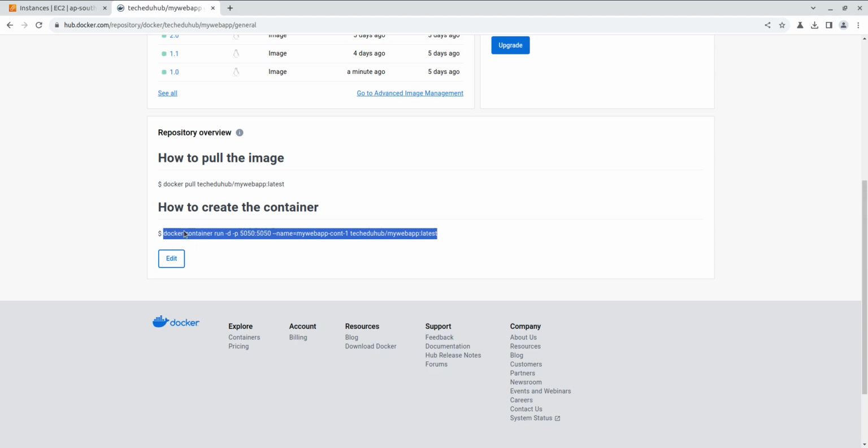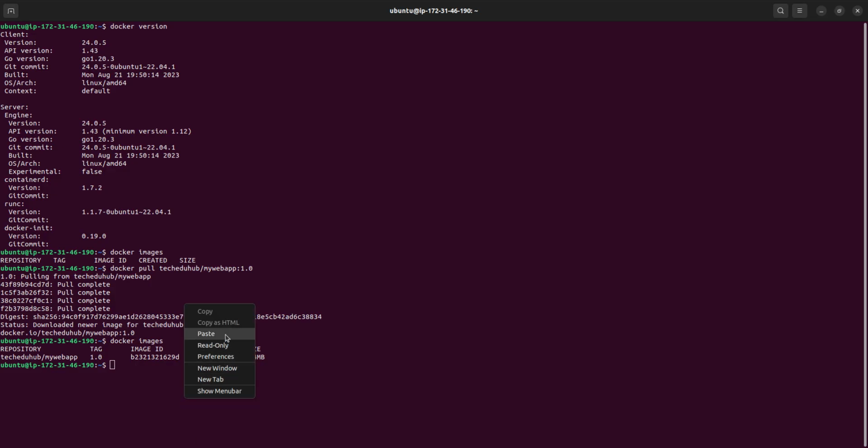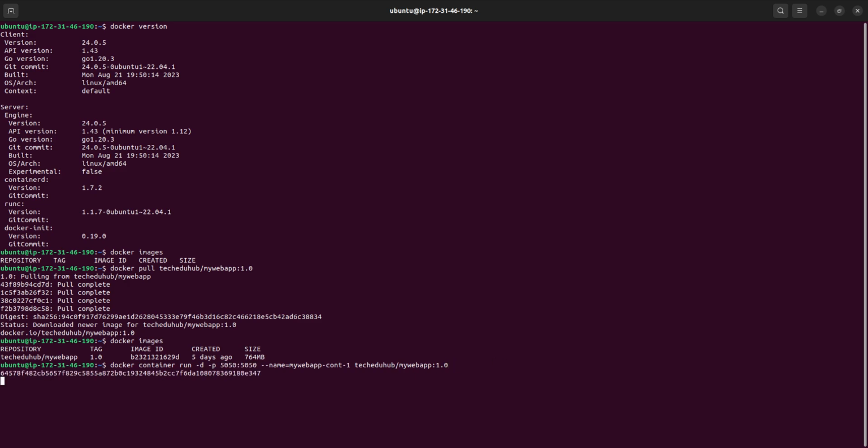You have to give the version that we have pulled, otherwise it will pull the latest also. So remove latest and give 1.0 here. That's it. The port mapping I am doing the same, 5050. Okay, Enter. Now one container is up and running.